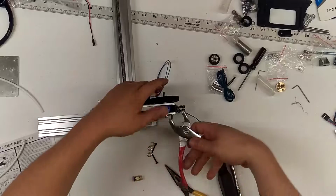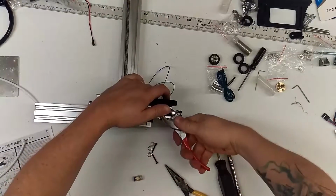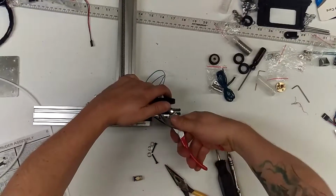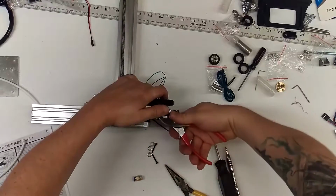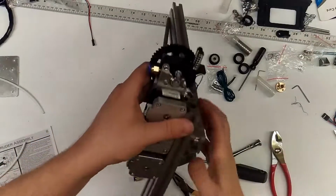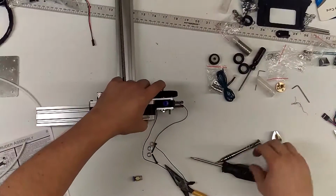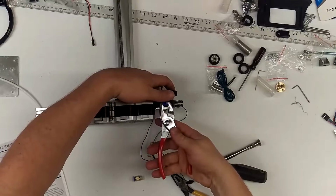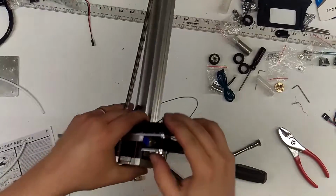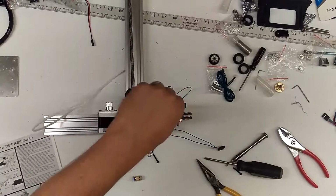Once you're confident that you've got it, you got to send it in pretty far to get the best results. If it's not in super far, the teeth on the inside of this fitting can scrape the filament, can cause some strange issues. So you don't have to seat it all the way, but you can see that is pretty deep in there. Almost all the threads are completely in the black plastic, the extruder block. Probably get a little more distance on it. Yeah, looks pretty good. And then this would just click into there.